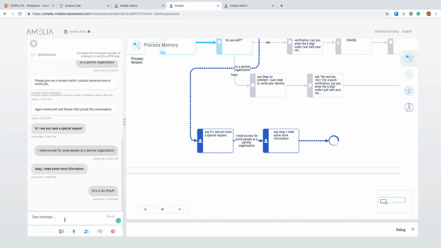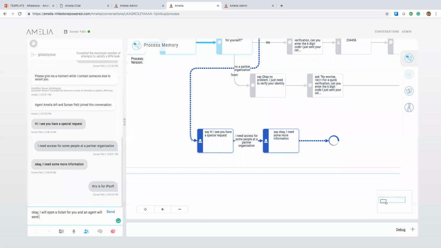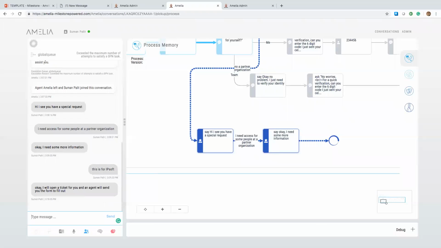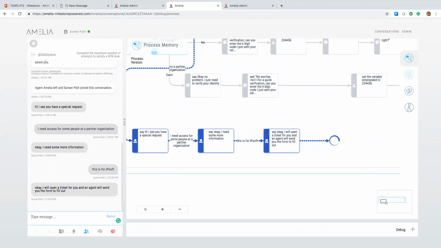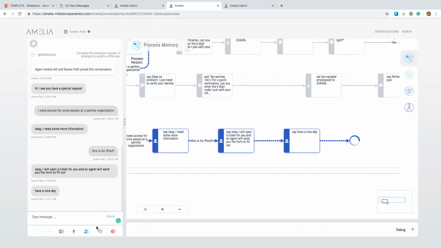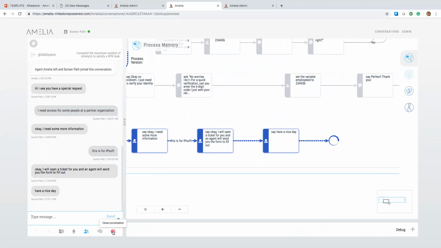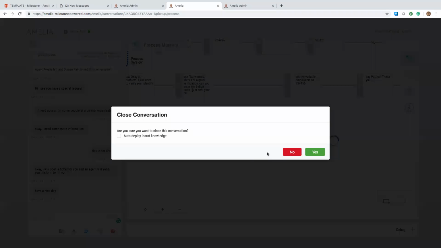And for the purposes of this demo, I will close out the conversation and show you what happens to this workflow. And I'm going to close the conversation at this point.